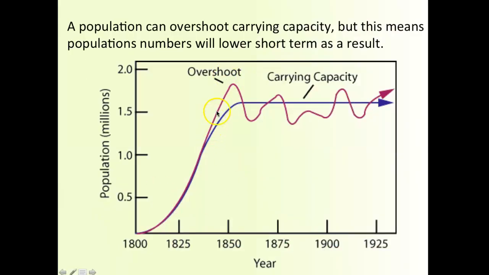You can see that you can overshoot carrying capacity, but if you do overshoot it, the environment can't sustain this many individuals, so the population will crash a little bit. They can recover and crash again. When they overshoot carrying capacity, they crash again, and then they recover again. Overshoot it, crash again. So this blue line, the average, is that carrying capacity, the maximum level of organisms that a certain environment can sustain.